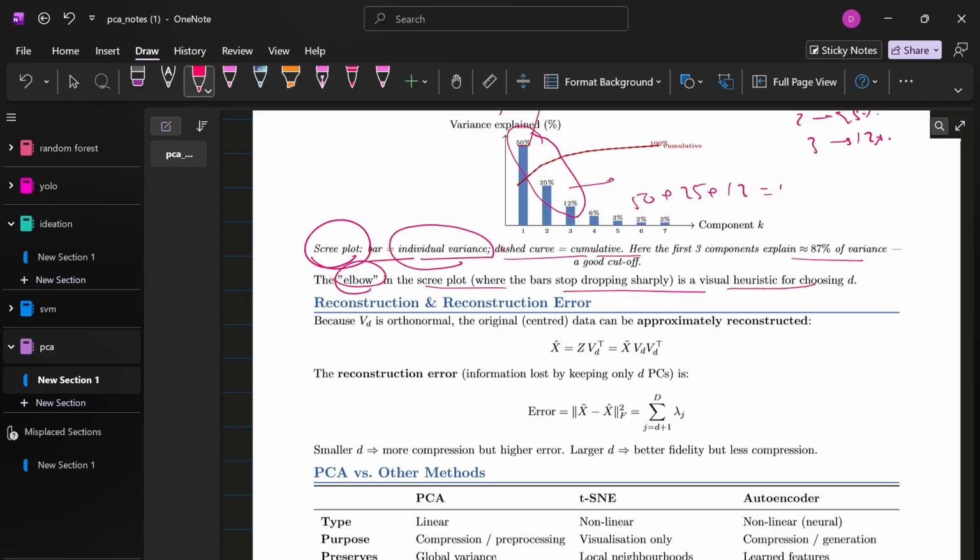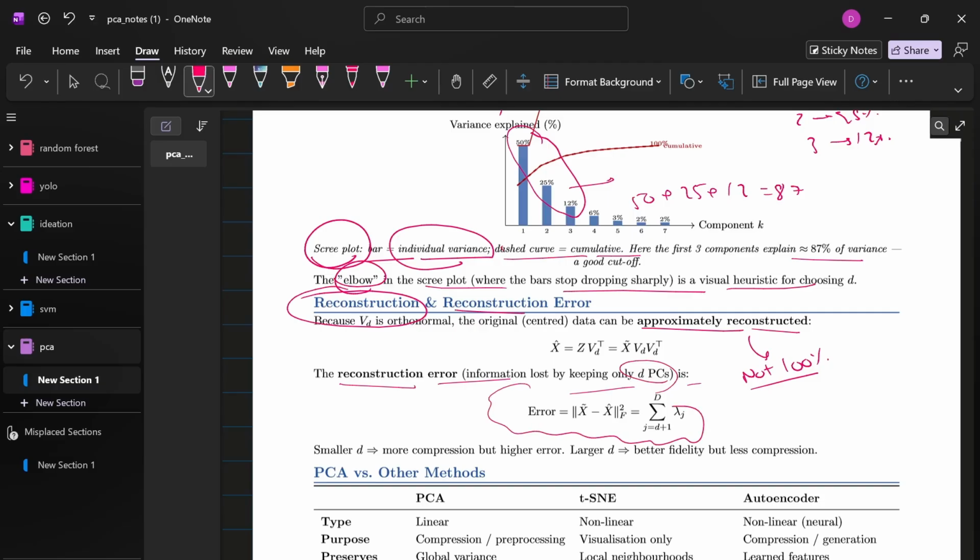Since PCA compresses your data, now you have to get it back to the original. So the answer is yes, you can get it. You can reconstruct your original data from the compressed. It won't be 100% perfect, but it will be close enough. And the reconstruction error tells you how much information is lost. Okay. So here are some of the trade-offs given.